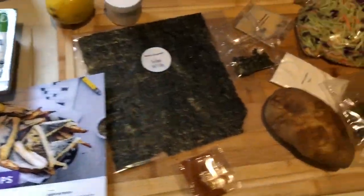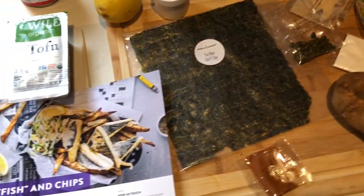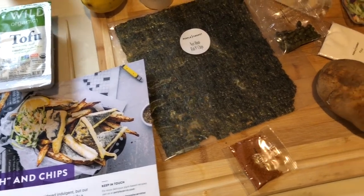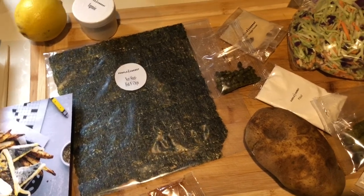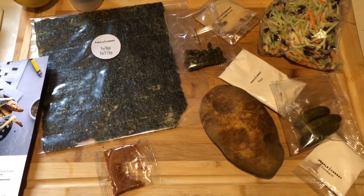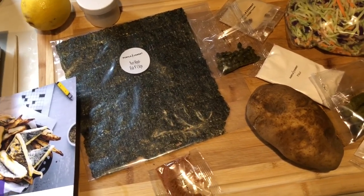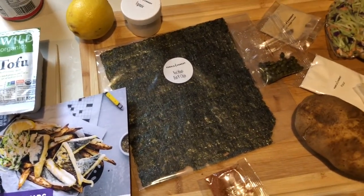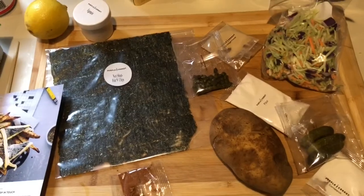Okay, I've got everything out for the fish and chips. It is funny that this says that this serves 2 and that it's 710 calories for 1 serving. But I don't know anyone that's only gonna eat half of a potato and half of a block of tofu and call it dinner. I may even log in the calories separately and just see how accurate that is, because I logged that I was going to eat 1.5 servings, and over 1,400 calories for my meal was a little bit too much for me, but I just don't know. I don't think it's going to get there, but we'll see.